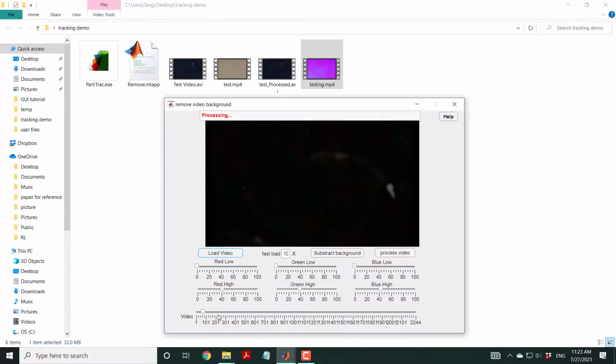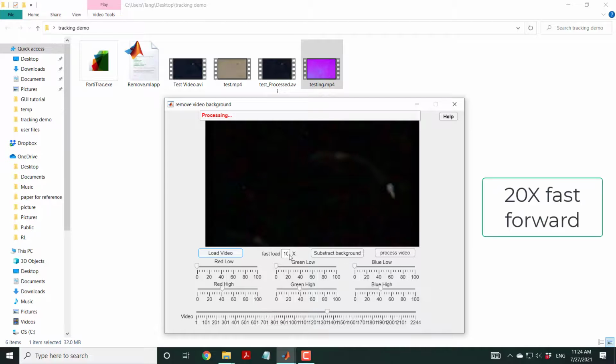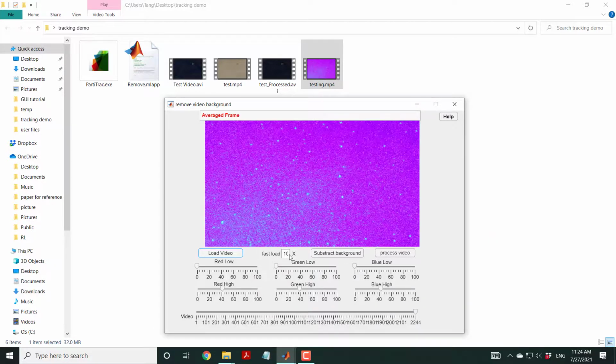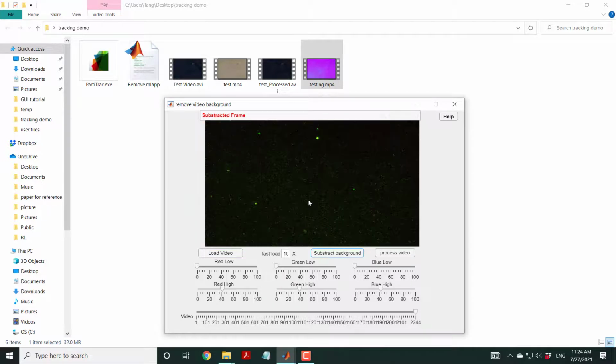Okay. So you can see now it's trying to load the whole video, but the loading itself is actually not really loading. It's actually trying to get all the frames and do the average. There are 2,000 frames, and this is an HD video, so it's taking some time to load it, but it's already 10 times faster. So let it do it. Okay, and you can see this is the loaded video, and we can subtract the frames and get all the frames out.